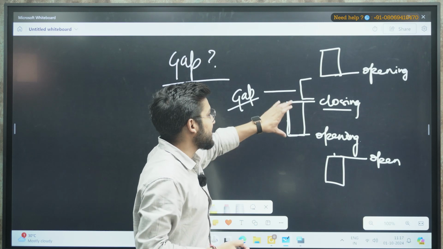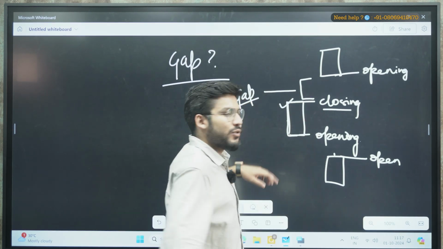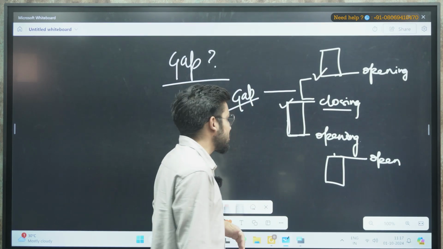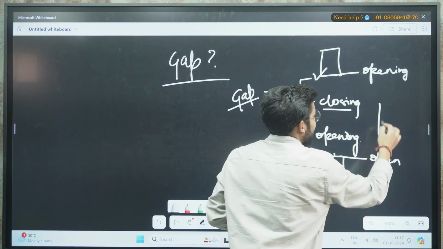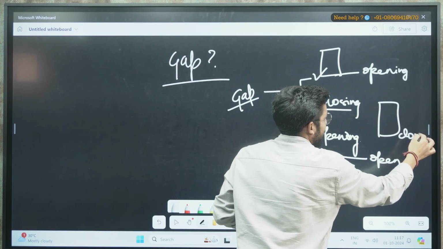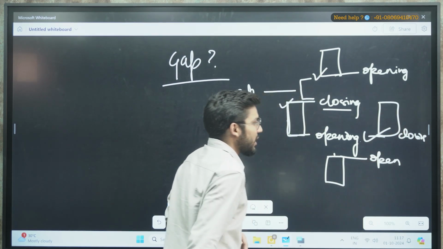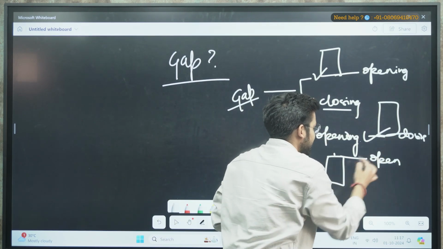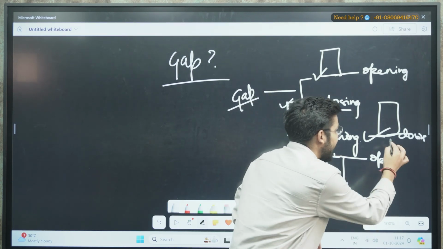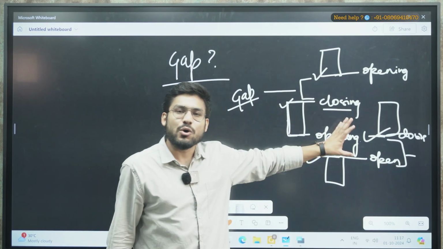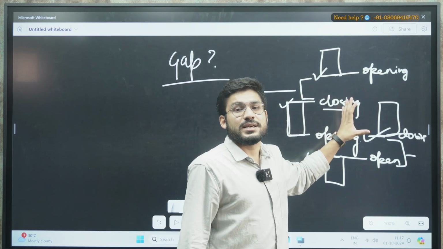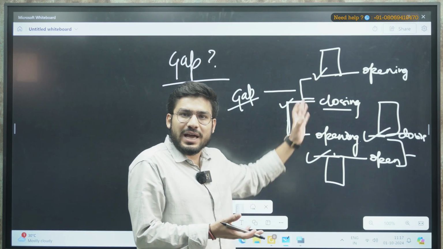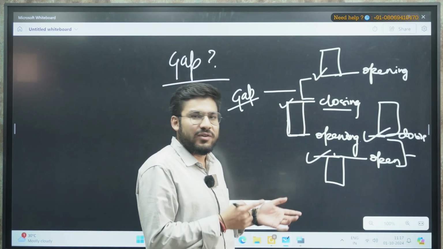Your market jumps directly from the closing of the previous candle to the opening of the next candle. Similarly, on the bearish side, if there was a closing at this point, your premium jumped directly from this point to this point, so a gap is created here, and that is how you can also trade BTST. But what if it has already happened? How can we trade after the gap up or gap down? So today we will be learning that.